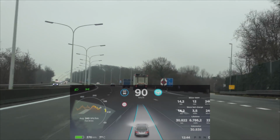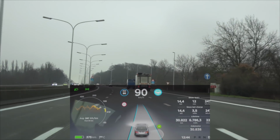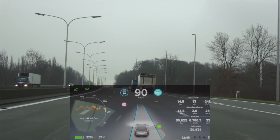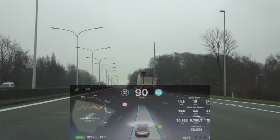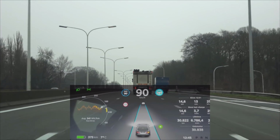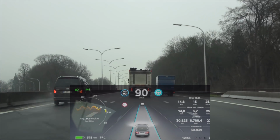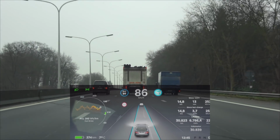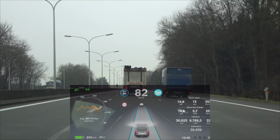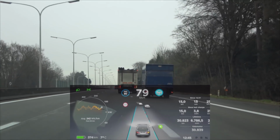So alongside him, trying to do the lane change. You see the lane markers, but it doesn't do it. It doesn't do it. So I'm keeping the lane change in here, and now it's not working. It keeps being blocked, but I'm far ahead now. So let me just slow down a little bit and do the lane change. No problem.